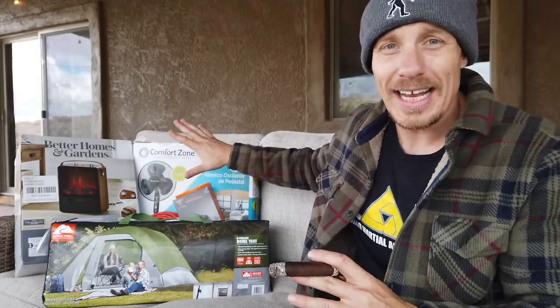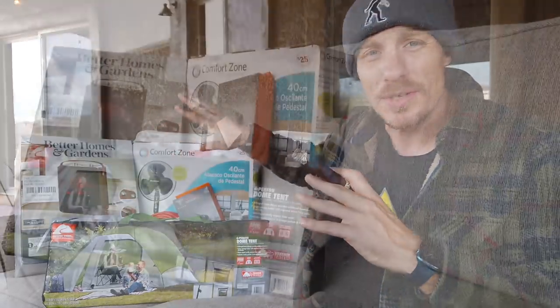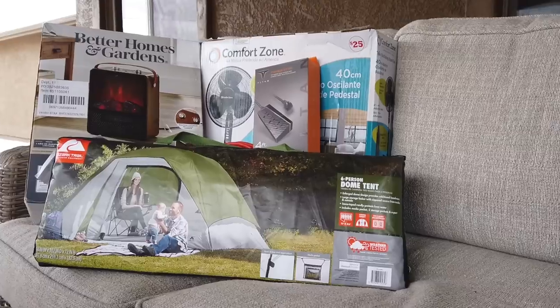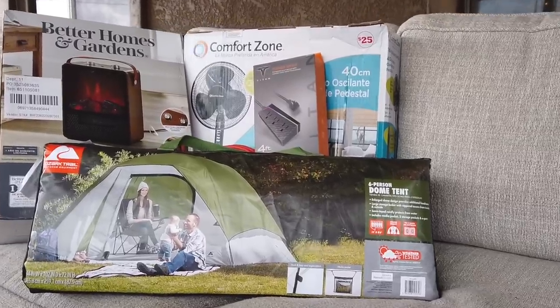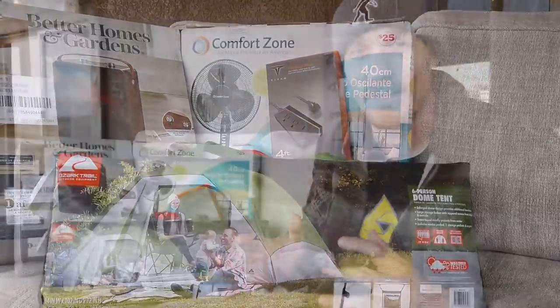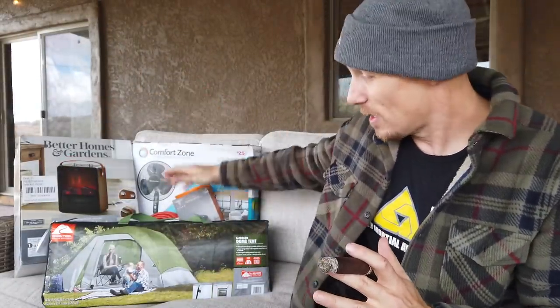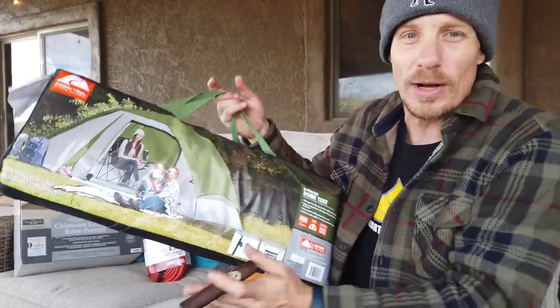So here's how I'm gonna do it, and here's how we're gonna do it on the cheap. Everything I got here is basically enough to set up the actual structure and then heat it and vent the air. Those are the things that I pretty much prepared for. Anything above and beyond that, I did not factor into this experiment, but I'll take you through everything that I got. The first thing is this Ozark Trail tent.